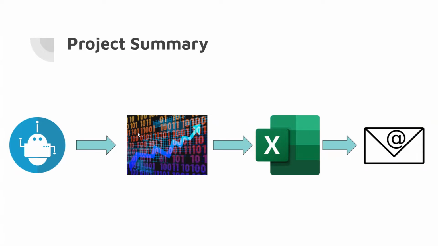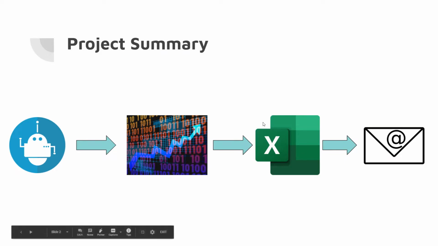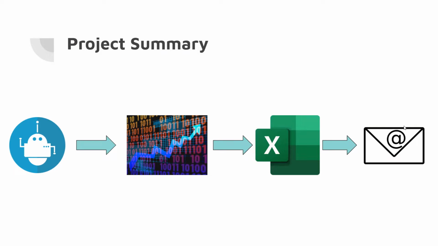As you can see on the far left, you see a bot. That is basically my Python script, and what my bot is going to do is access Yahoo Finance to scrape stock prices and information of particular stocks that someone may own. And in the demo, I'll be extracting data from Apple, Amazon, Google, Facebook, and Microsoft. Once the scraping occurs, we will then put it into a CSV file and then send it to a designated email that I have set up in a separate Python script. So with that, let's get into the code.